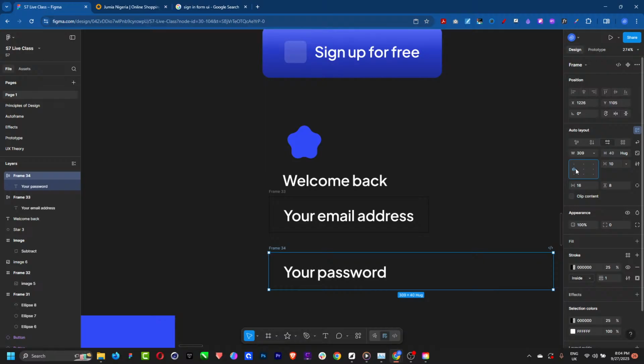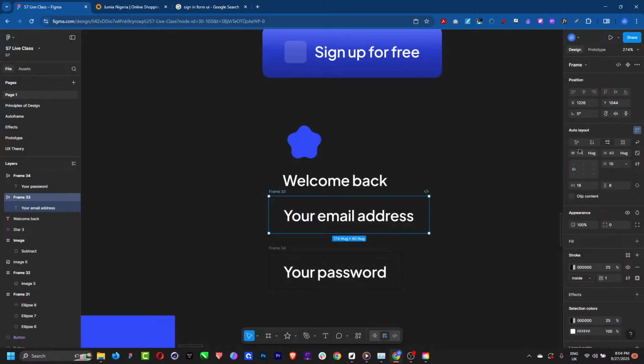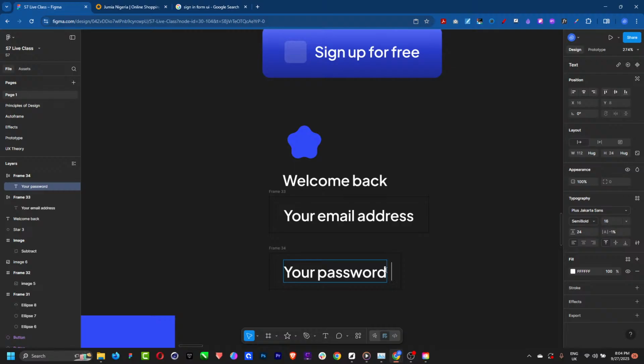And also if you notice, the width and height is now set to hug. Hug simply means the size of this auto layout container should be exactly the size of the content inside it. That's what hug means. So if I keep increasing the size of the elements inside, you can see the container growing. That's because the height and the width is set to hug. So take note of that. When the height and width is set to hug, anything you have inside it is what will determine the size of the parent container.